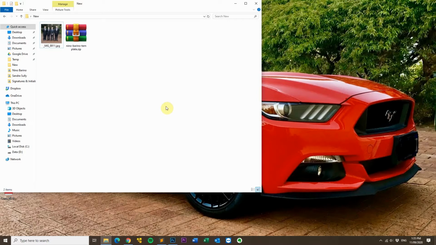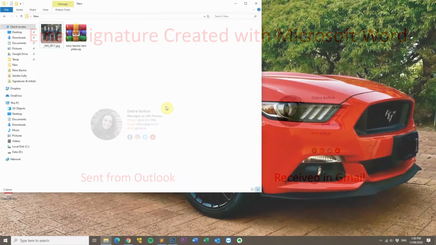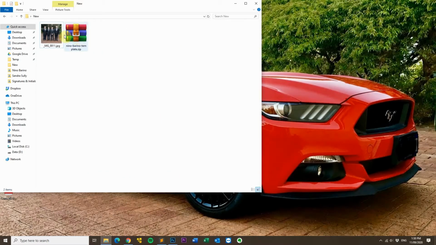The other issue that I see people doing is that they create their email signature in Microsoft Word, and that's a really bad idea because Microsoft Word uses the Word rendering engine, and when you copy and paste it into Outlook, the HTML that it generates is really not great, and it won't be compatible with any other email client other than Outlook. So if you send it to someone that's using Gmail, for example, the signature won't look exactly right. So today I'm going to show you how to create the signature completely manually using a template, which I'll show you where you can download it from.